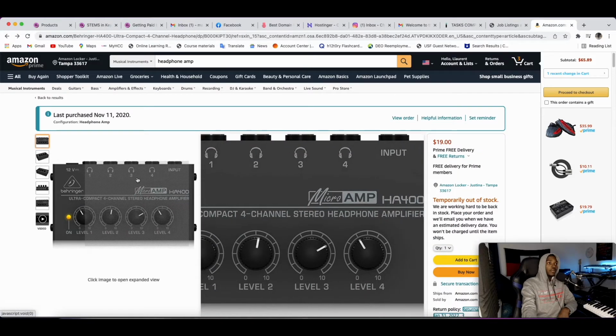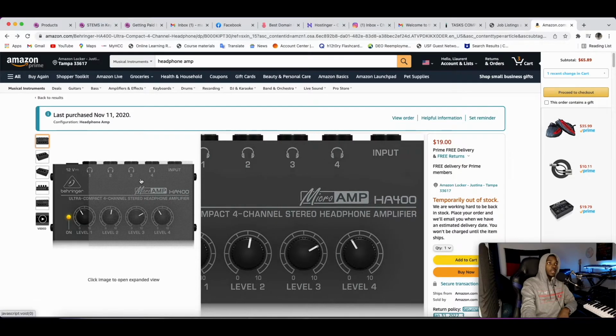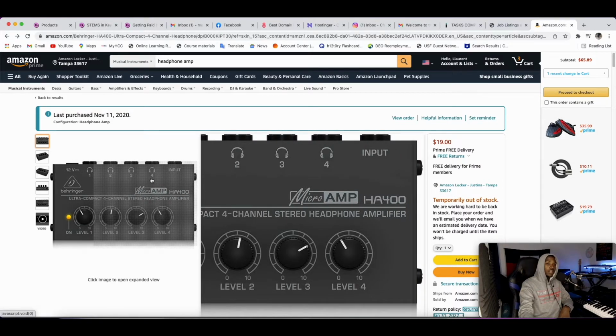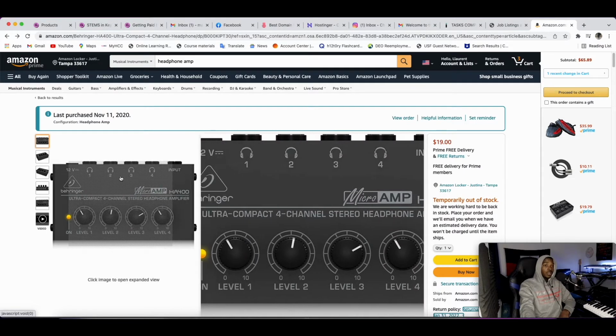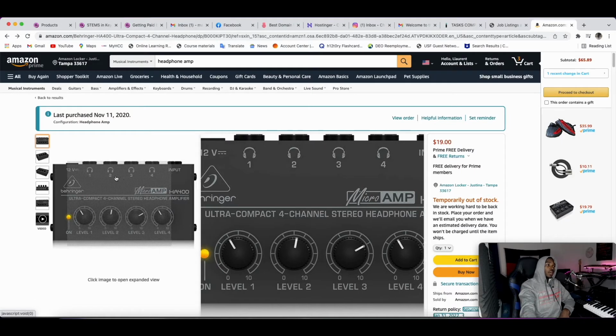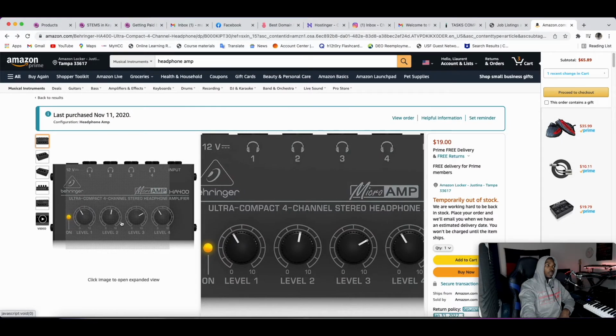You have stereo, 4 channels. Where you see it says input, you take the aux send or the bus, whatever mixer you're using, digital or analog, and you input it in there, and then you have 4 different channels. So you can have 4 people connected to this one tiny box all together, and you each have your own volume control.